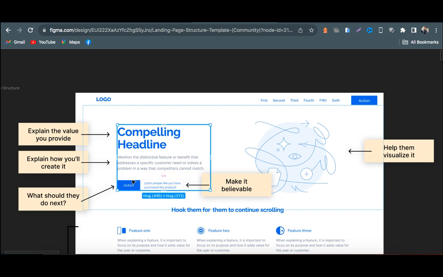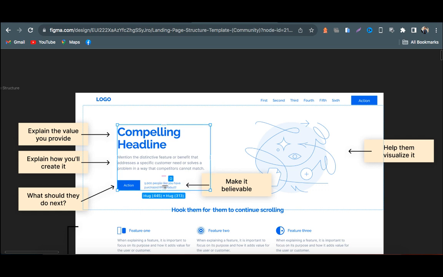For example, if you run a consultation business, you won't just see get started. Rather, you should use words like book a call or start a consultation. When you use keywords like this, it makes it more action worded to allow the visitors to perform a specific action.